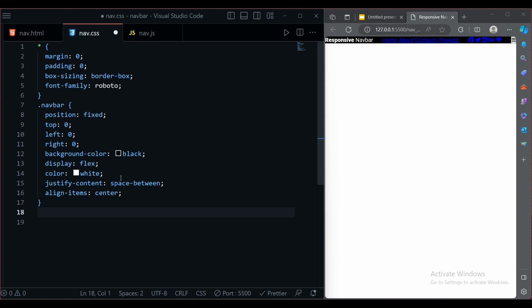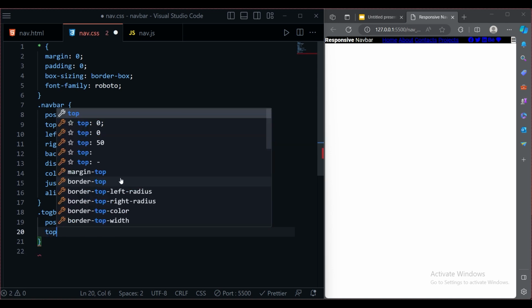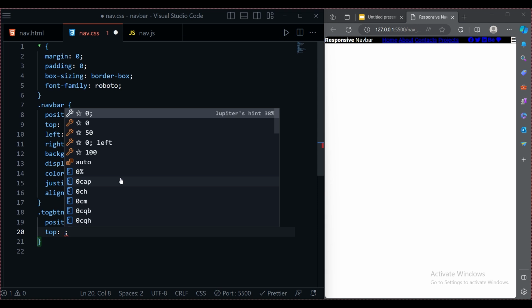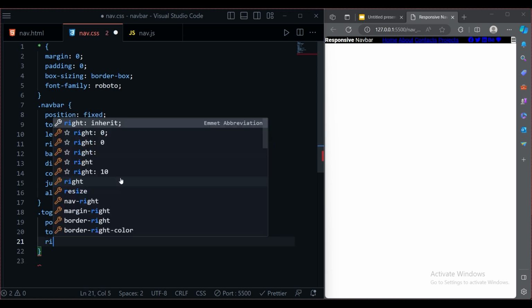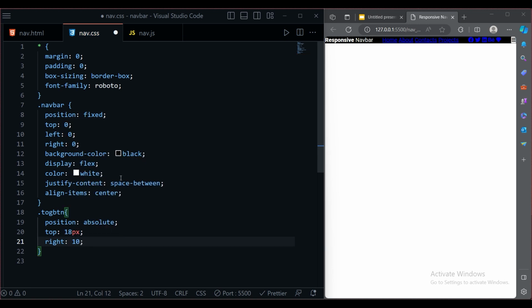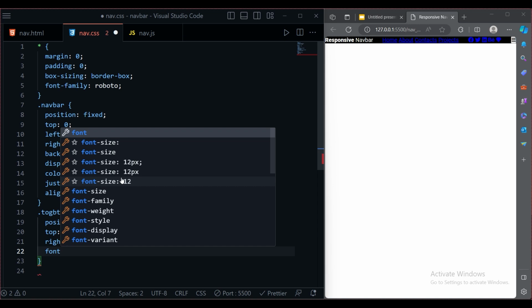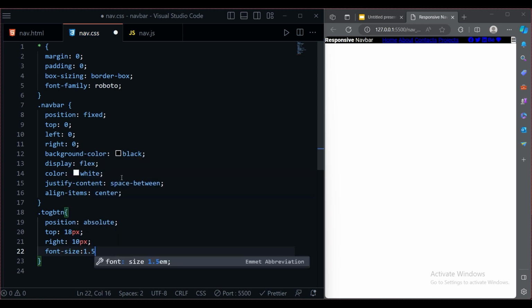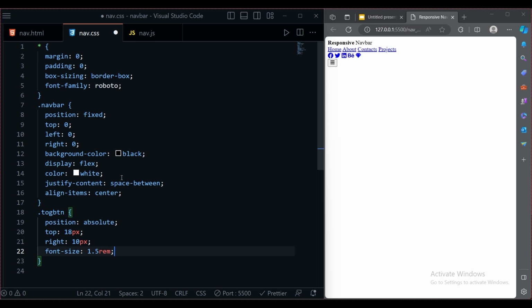Now adding some CSS styles to the toggle button. Setting its position to absolute with top 18 pixels and right 10 pixels. Font size 1.5, setting the size of the font.